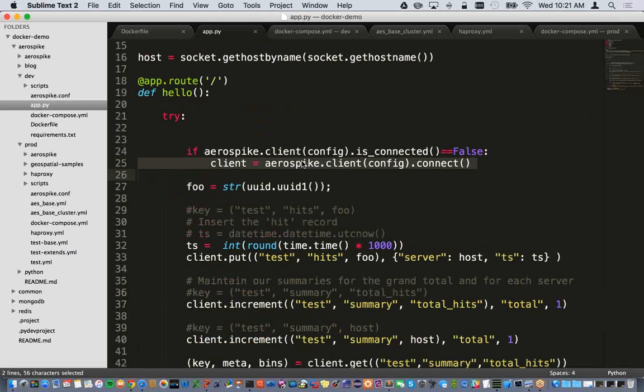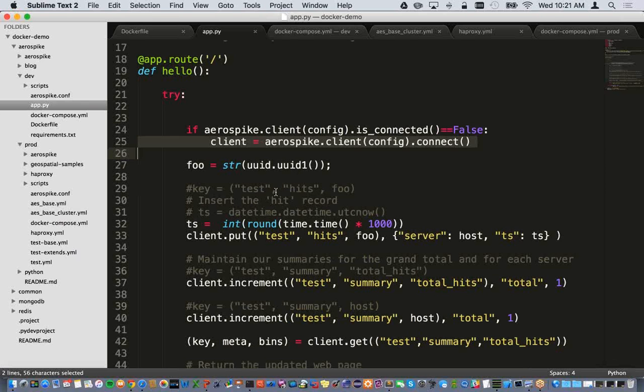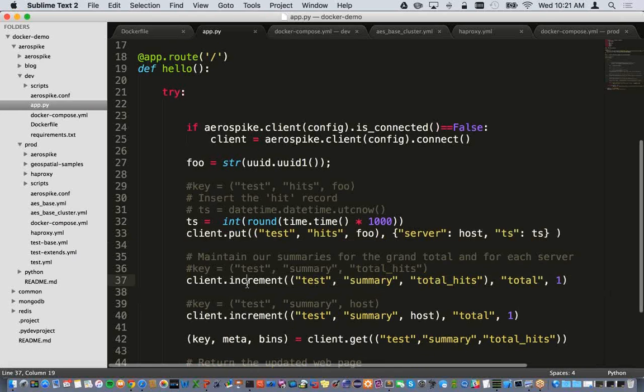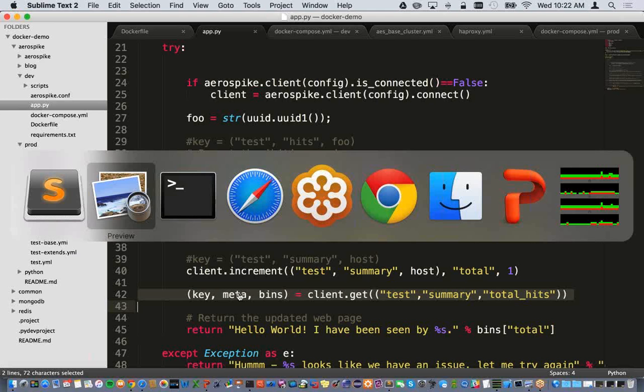We establish a connection to the cluster, and as we said earlier, Aerospike is a key-value store. So you'll see a put here, where we're writing a key value. We're going to do some increment operations, as you can see in the following two statements. And then we do a query through a get call in order to display some results. So that's the Python code. It's very simple and not meant to be production ready at all. I can't write Python code to save my life, as you can tell, but it's to give you some flavor of what you would do.